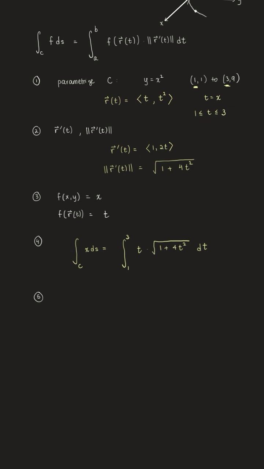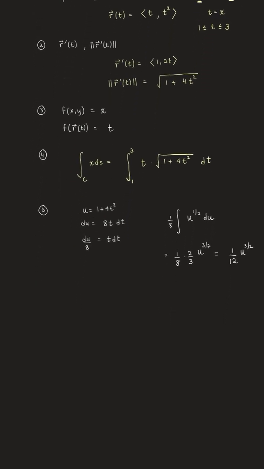We can do a u substitution here. We can let u be 1 plus 4t squared. Du will be 8t dt. So t dt is du over 8, which means we have a 1/8 factor on the outside, and this is u to the 1/2 du. When we integrate this, we have a 1/8. U to the 1/2 will add 1, so it'll be u to the 3/2 times 2/3. So 2/3 u to the 3/2. Let's simplify this a little bit, which will give me a 1/12 u to the 3/2.